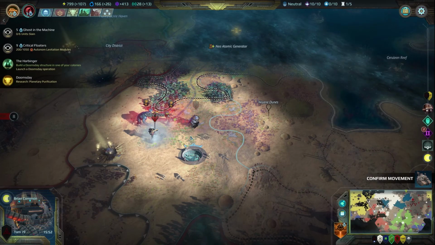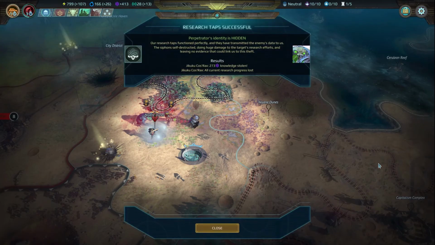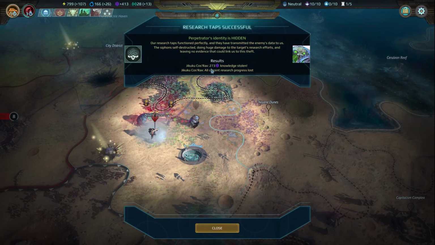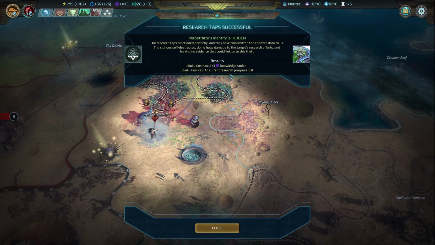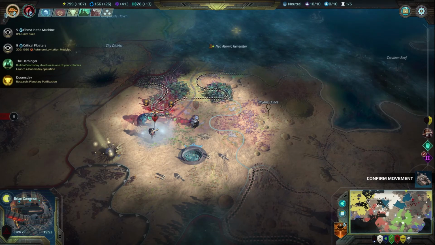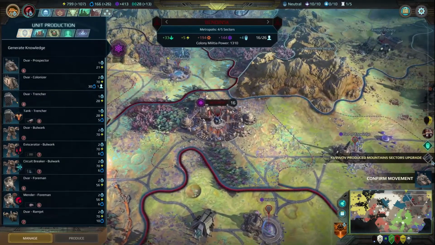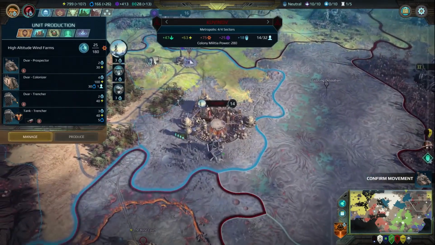Let's do the incineration strike. Because if we're gonna go attack them, let's incinerate them. We are now honorable. Yeah, research tap successful. So we just stole a bunch of knowledge. Sure, that's what happens. You just randomly steal a bunch of knowledge from them. Okay, yeah, that works. We're actually down to one turn now on the seismic, guys. Production, love it. Let's ready. Go. Produced. Mountains are upgraded.